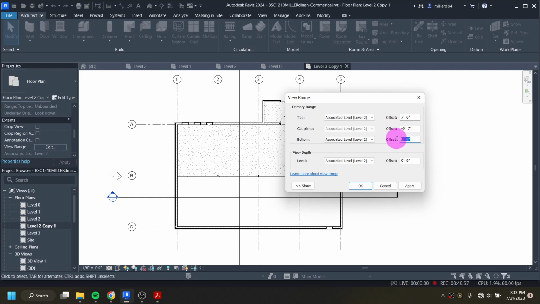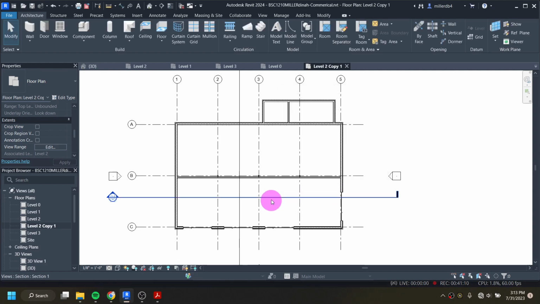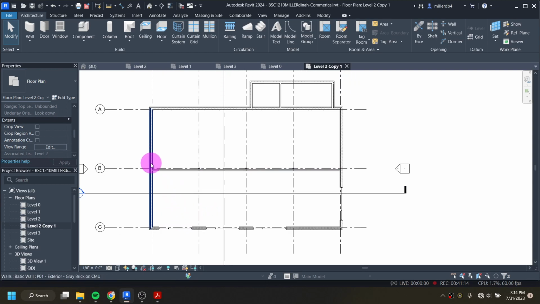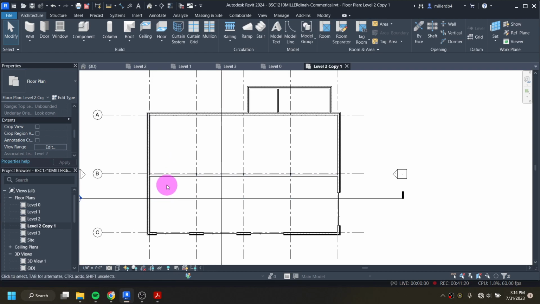And then I'm also going to change this bottom to -3 feet. This view depth usually needs to match this bottom as well, from what I've found. When I click OK, my view has changed quite a bit because it's now showing me the view based on 7 inches, excuse me, underneath of where we were originally looking.